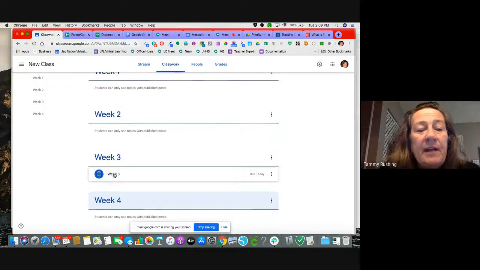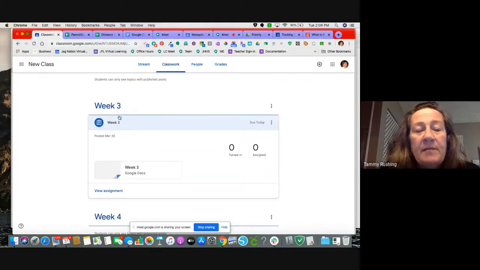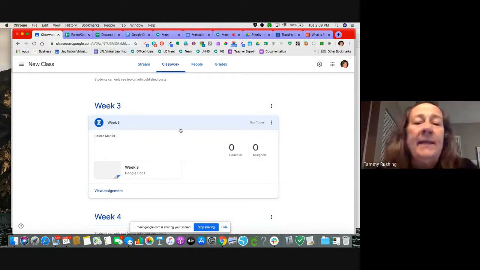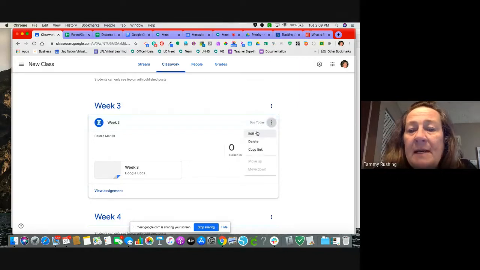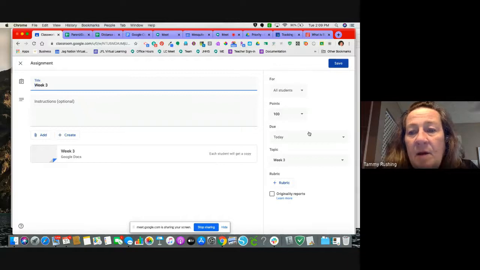Actually, you can do that. You can go back to the item that you have already posted. For example, this is one that I just posted yesterday. When I click on the assignment, I get the 3 dots. I'm going to edit that. And then I can go to the side panel on the right and find topic.